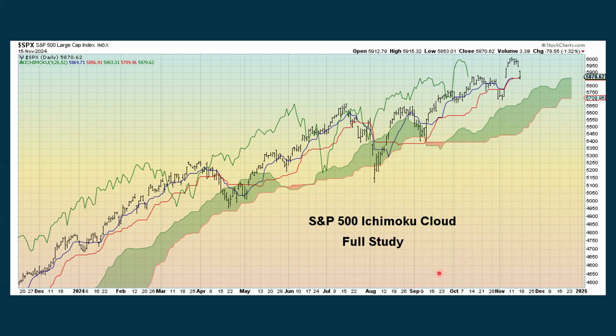What can also be helpful are the full studies that are applied to this, and they're basically trend based. We have a blue line and a red line, which are pretty much on top of each other right now. If the blue line drops below the red line, that's going to turn things more negative. And then the green line, it's been going up. It's starting to roll over as well. So yeah, this chart is looking vulnerable, but it hasn't really turned over completely negative yet.